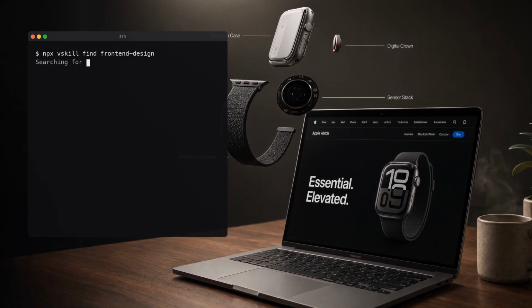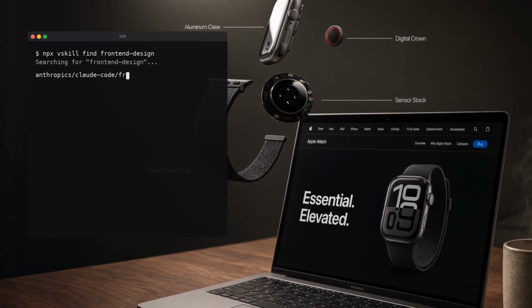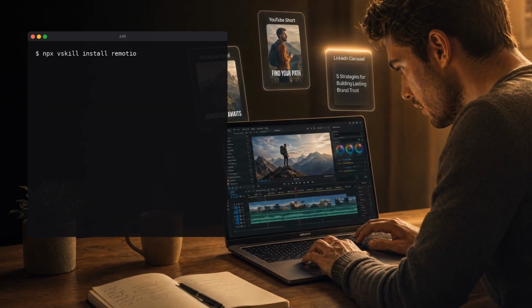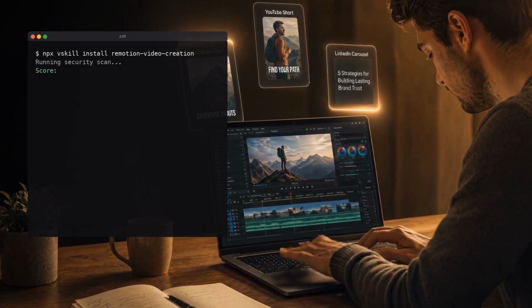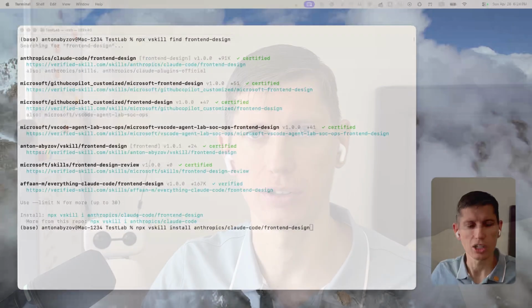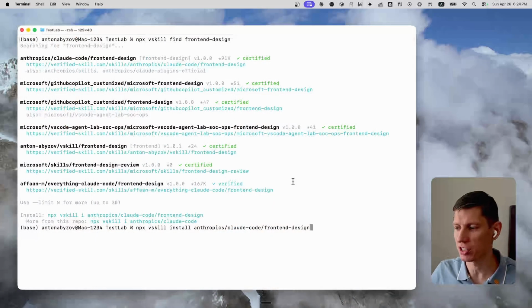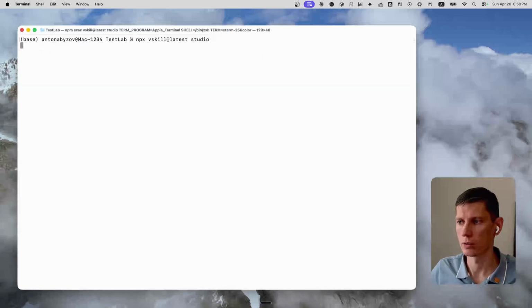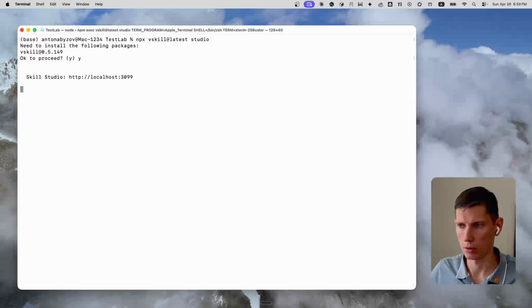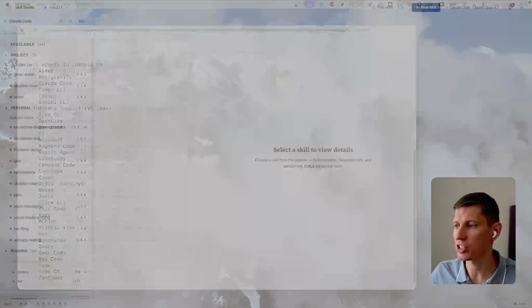Anthropic introduced skills, the primitive of reusable prompts. But how to keep versioning and keep it all updated? I'm Anton Abyzov. I've been a software engineer for 20 years and I poured a lot of heart into Skills Studio. You don't have to manage skills in the terminal anymore. Skills Studio handles all of that.